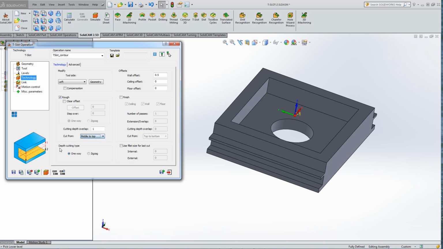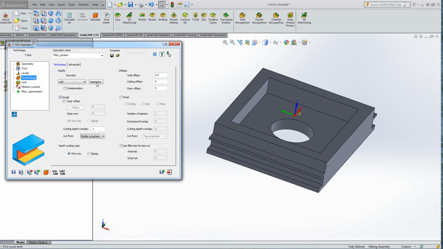Start from the middle and go to the top first and then to the bottom. So we have 4 different possibilities of our cutting direction. I'm going to actually use going from the middle to the bottom and then clearing off the top.